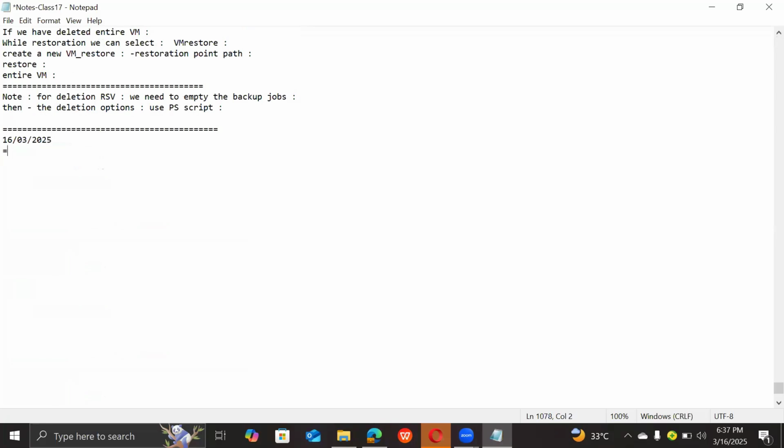Okay, yesterday we talked about Azure Backup and Restore. In that we understood the Recovery Service Vault, how to create a Recovery Service Vault, and how to take a backup of a virtual machine and how to restore.